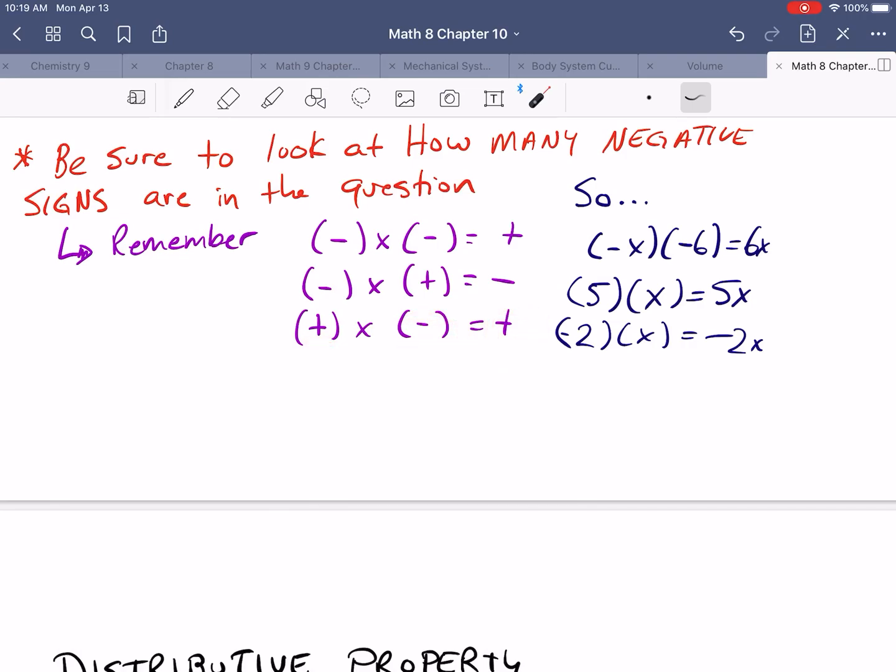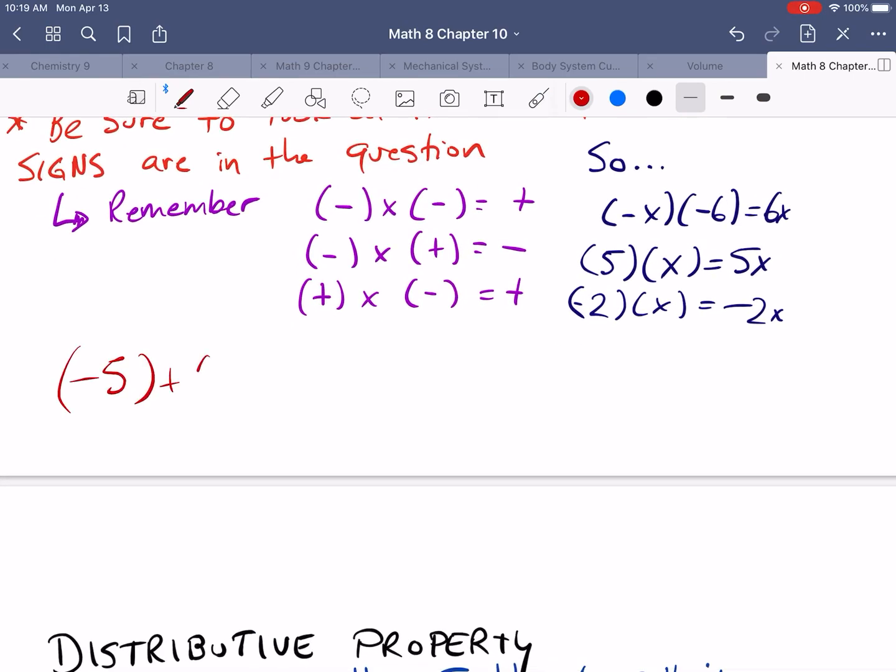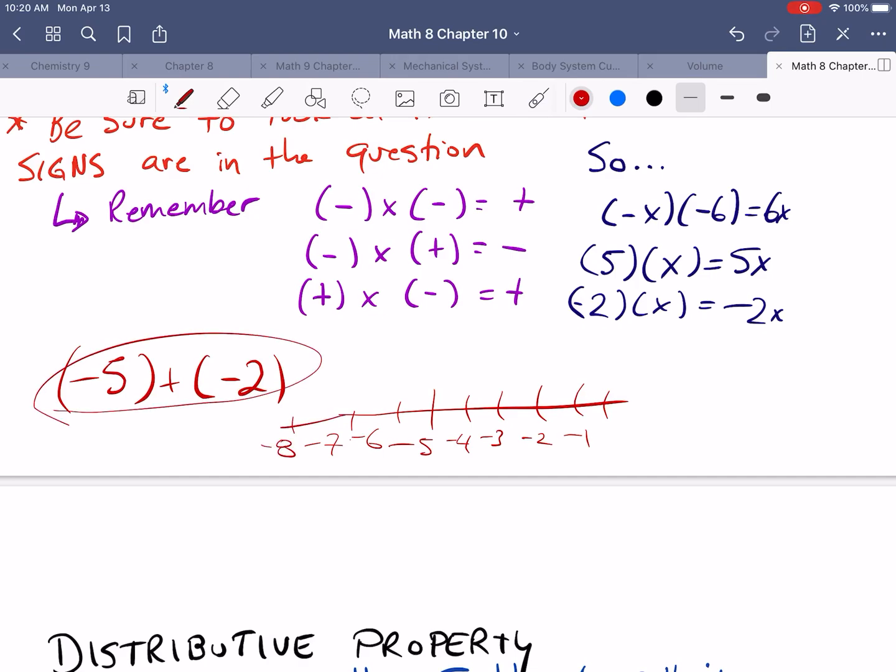What I don't want people to confuse it with is adding, because a lot of times someone has said to me, hey, is negative 5 plus negative 2 going to be a positive? No, that's not true. If we had a number line here, we would have negative 5, then negative 4, negative 3, negative 2, negative 1, and we would continue to go this way. When we go negative 5 plus negative 2, we're adding, and adding doesn't follow these rules. These are multiplying and dividing rules, not adding and subtracting rules. If we started at negative 5 and added 2 more negatives, we would get more minus, and we would get negative 7. So the answer to this question is negative 7. It does not follow the multiplying and dividing rules.